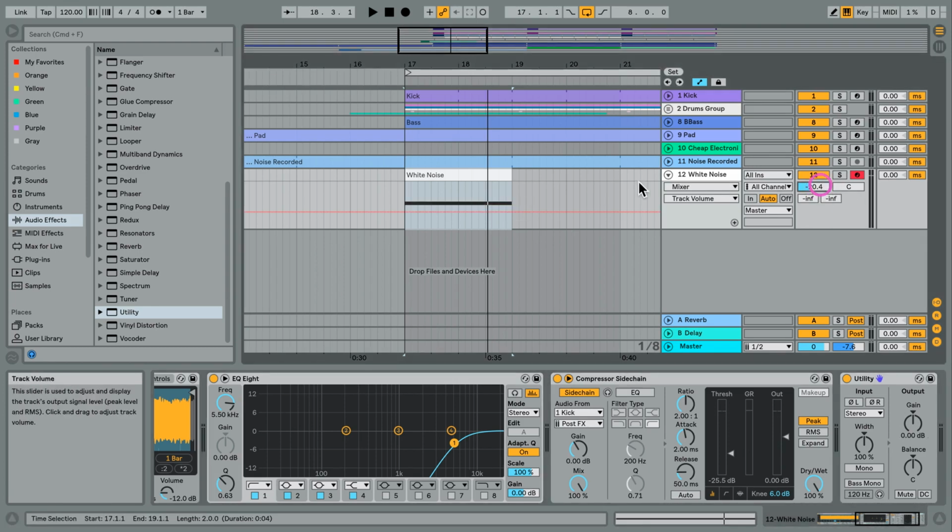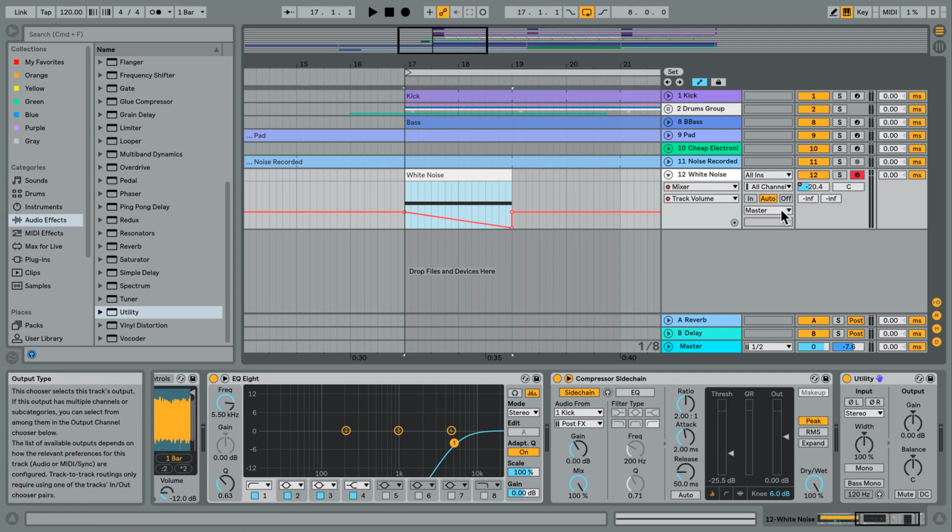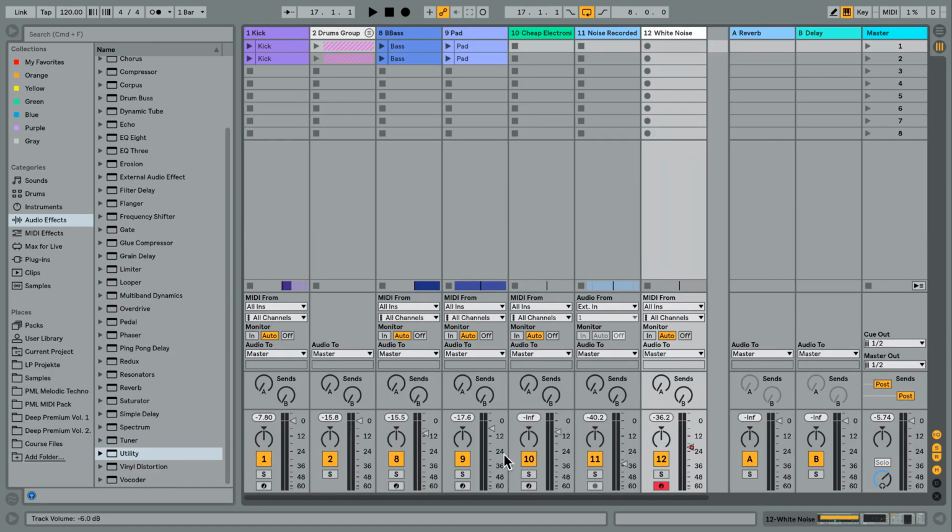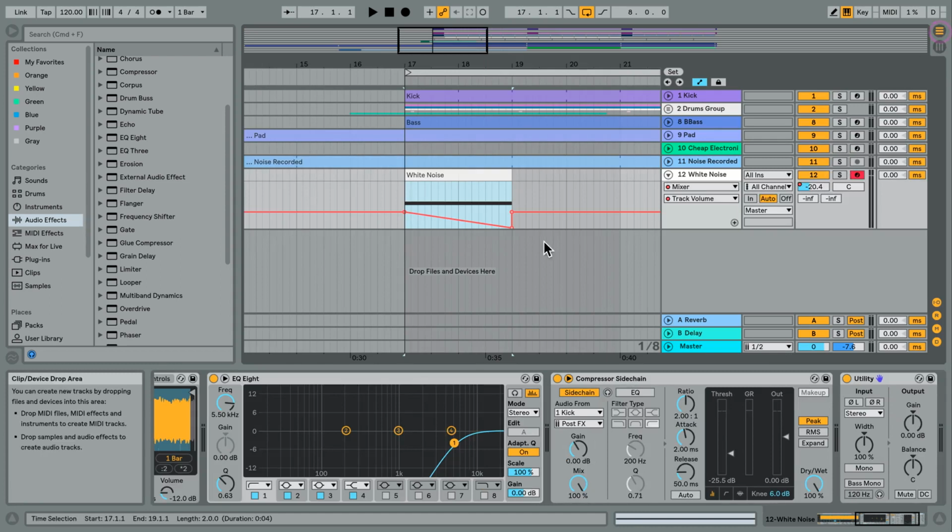Now if you're wondering why am I not taking this mixer fader here to adjust the volume, I could also select this one, mixer, track volume, and basically paint an automation into this area where we are going from top to bottom or something. Now, this could be done. The problem is later in the mixing stage, we might have the feeling that this white noise is a bit too loud or too quiet, and we want to adjust it accordingly to all the other elements. And then it's really nice to go into your mixer section here and have all of your faders available without any fixed automated values.